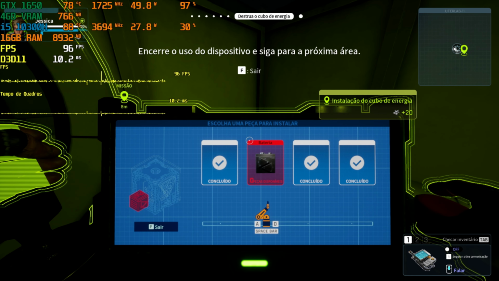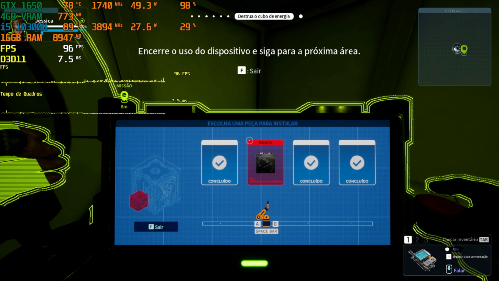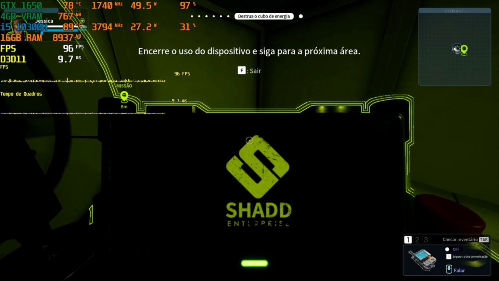To destroy an energy cube, you'll need to go through this process with all four components. The energy cube, a battery, a carbon fiber, and a sensor. Thanks to your great work, we just need one last part. There's a room next door you haven't checked yet. Take a look there.